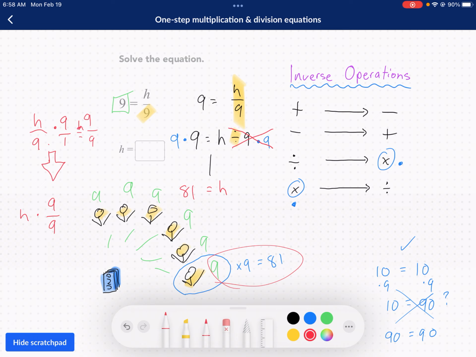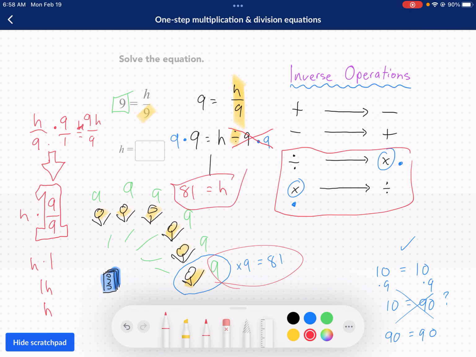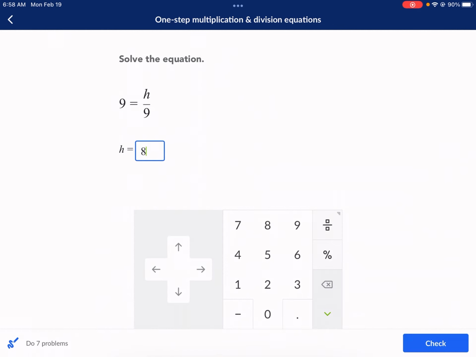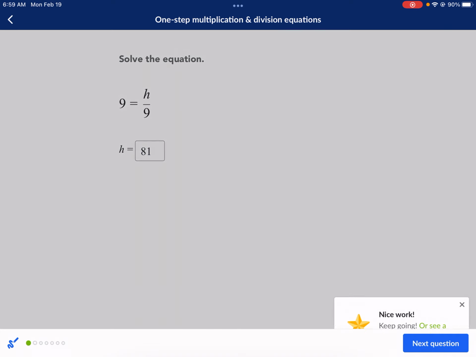We could call that 9h if we wanted to. Either way, we have an h times 9 over 9. Now, what ends up happening is 9 over 9 can be simplified to 1. So essentially, if we have 9 over 9, we have 1 times h. 1 times h is the same thing as 1h, which is the same thing as just h. Essentially, it disappears. It cancels away. That's the whole point. These are inverses of each other. So if we do the opposite of division with multiplying, it's going to cancel away, and we're left with our answer. That was a lot of information. The short of it is, inverse operations are the best way to do equations, and I'm going to show you how.